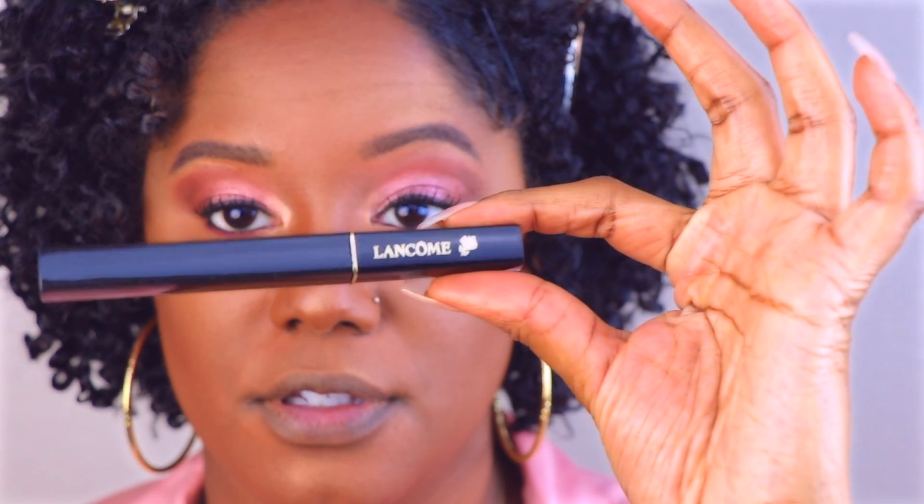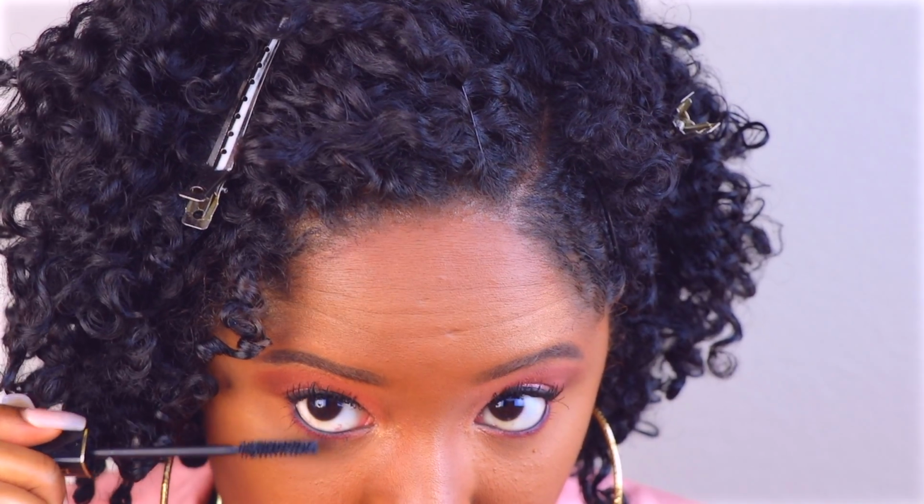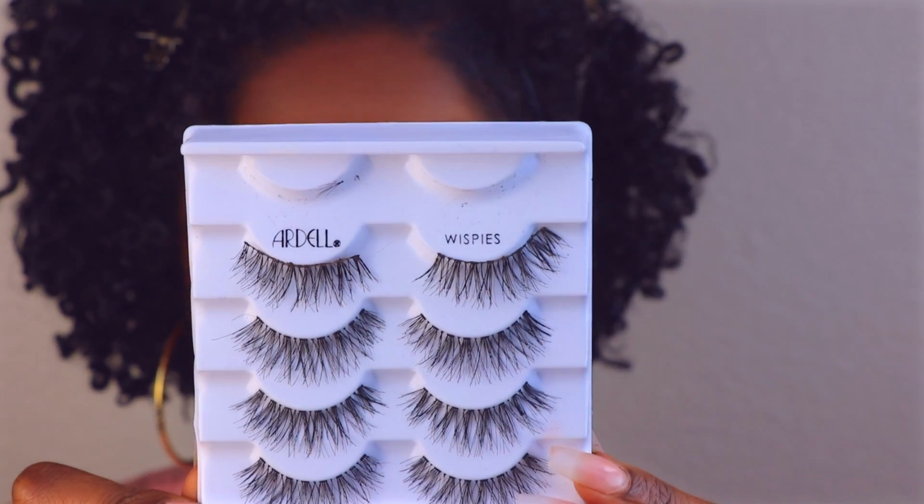Another one of my faves when it comes to mascara, and it's Lancome. This is their defining mascara, and I just like to use this on the lower lash because obviously it's easier because it's so small. And this formula is bomb. For the false lashes, I'm gonna go with my go-to, which is the Ardell Wispy Lashes.